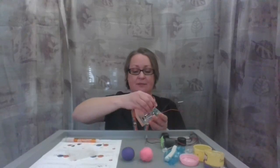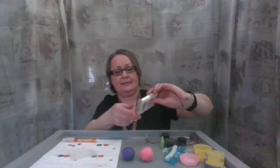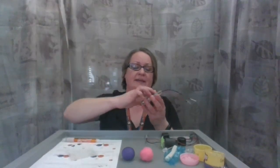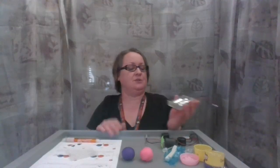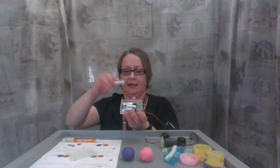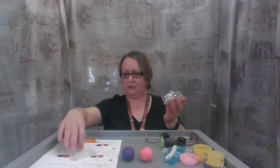So we put our batteries in. Take your time and make sure you're putting them in the right direction. As you can see, there are little springs in there and it has a little picture on the bottom showing you which direction to put the battery in. The flat part of the battery goes onto the spring — think of it like you're trying to jump up off a trampoline; you want your flat feet to be on the springy part. There we go, flat against the spring, and now we close it up.